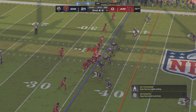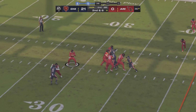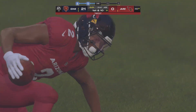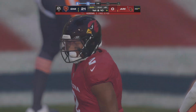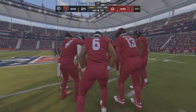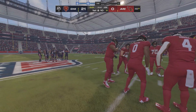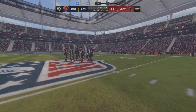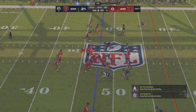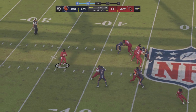They'll work from the 36 on 2nd and 6. Looking to throw. Williams. Got a man. It's Brown. And he slips up past the 45 before being tackled. And with just 1 second remaining in the first half, they'll call the timeout. And they line up now for what will likely be the last play of the first half. A final shot before break.